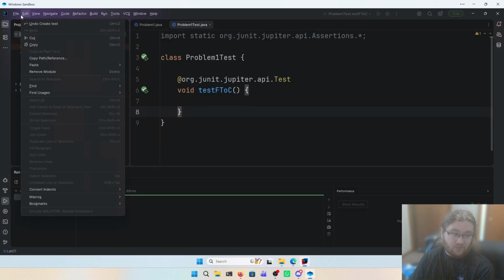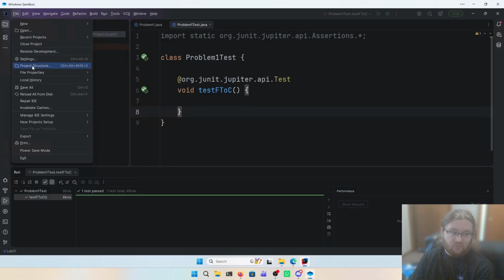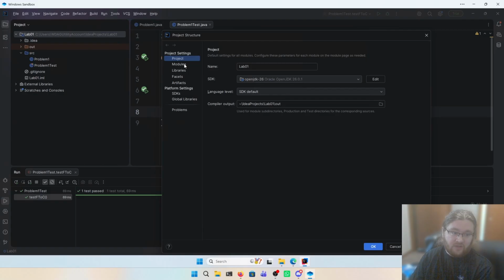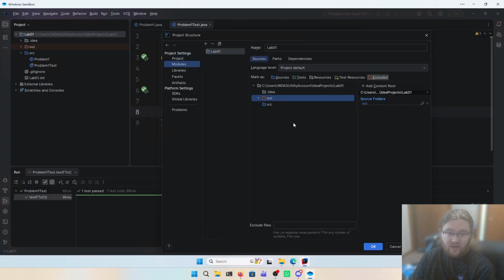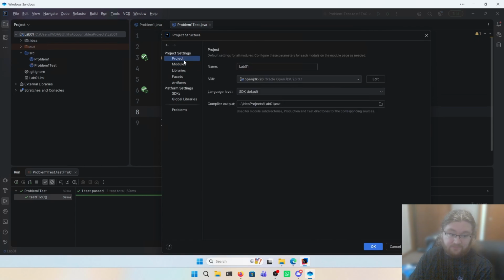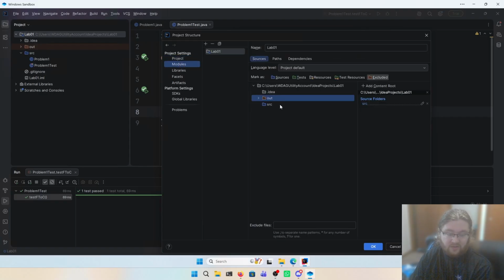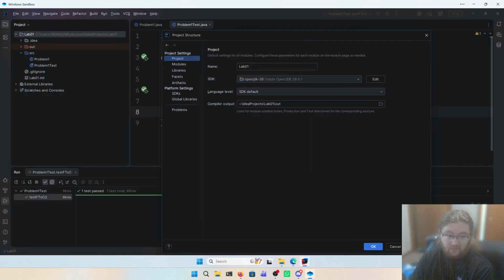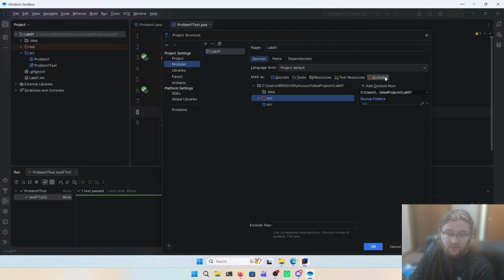And if something's going wrong, you might accidentally not have one. And that's where you'd go over to project structure, you go to modules, and you'll make sure that you have a folder called out that is excluded. Okay? And then you also want to make sure you have a folder called source, but the name of the folder doesn't really matter as long as it's marked as source so IntelliJ can see it. Okay? And the reason why you want the output folder is because, and again, the name doesn't matter, but what you really care about is where the compiler is going to put that output. Okay? So you're going to have a folder for the excluded stuff, which is the compiled Java code.